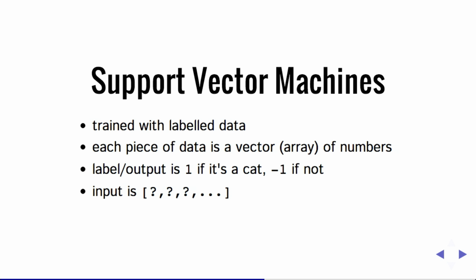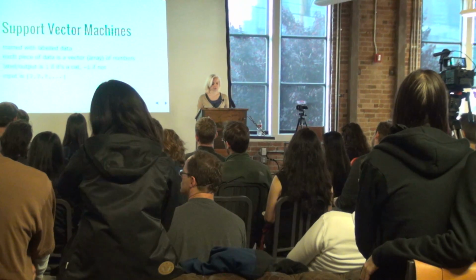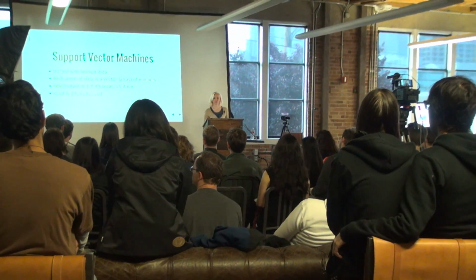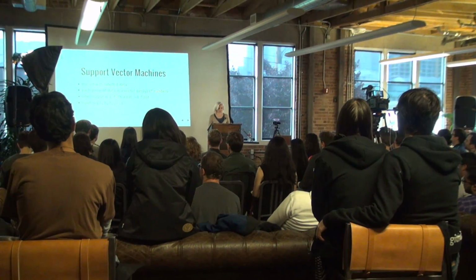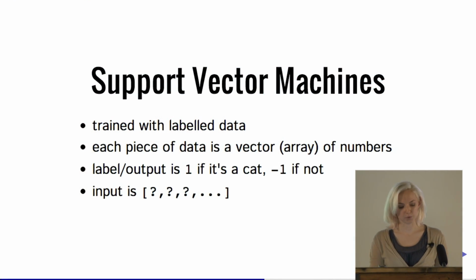What I mean by data is basically a bunch of vectors of numbers, or arrays of numbers. And what I mean by labels is we're going to give it a 1 or a -1. In our case, we want to label a vector with a 1 if it's a cat and a -1 if it's not a cat. So we have our labels. But what is our data going to look like? We know it has to be an array of numbers, so we have to figure out how to take an image and get an array of numbers that represents it.